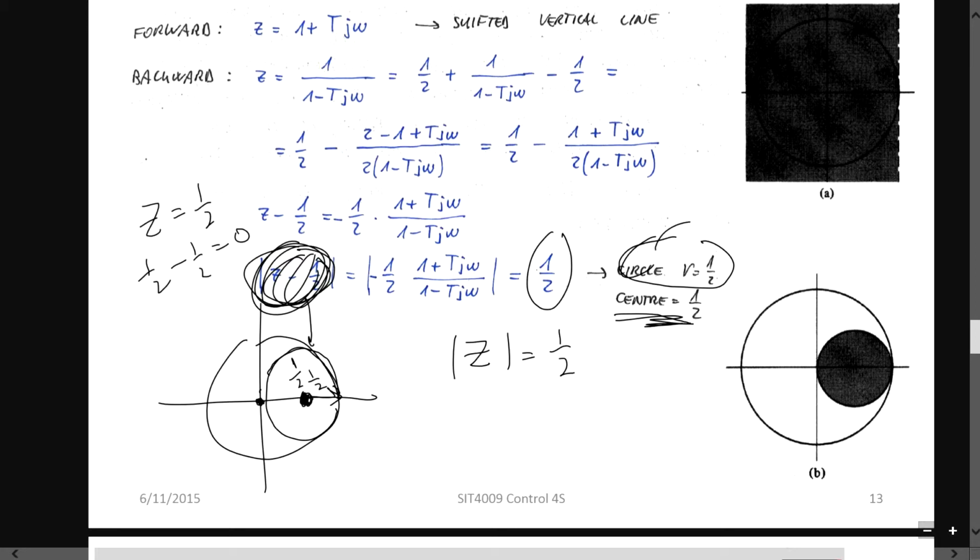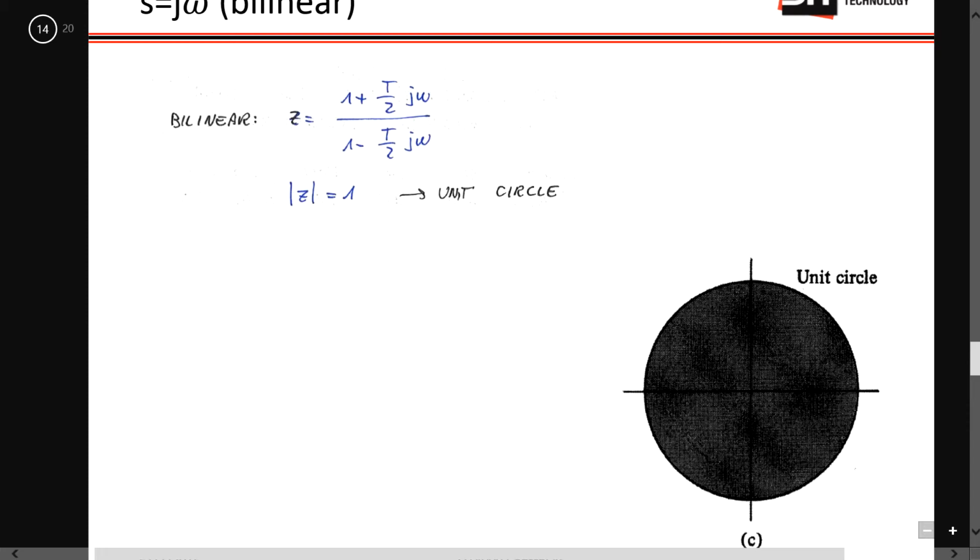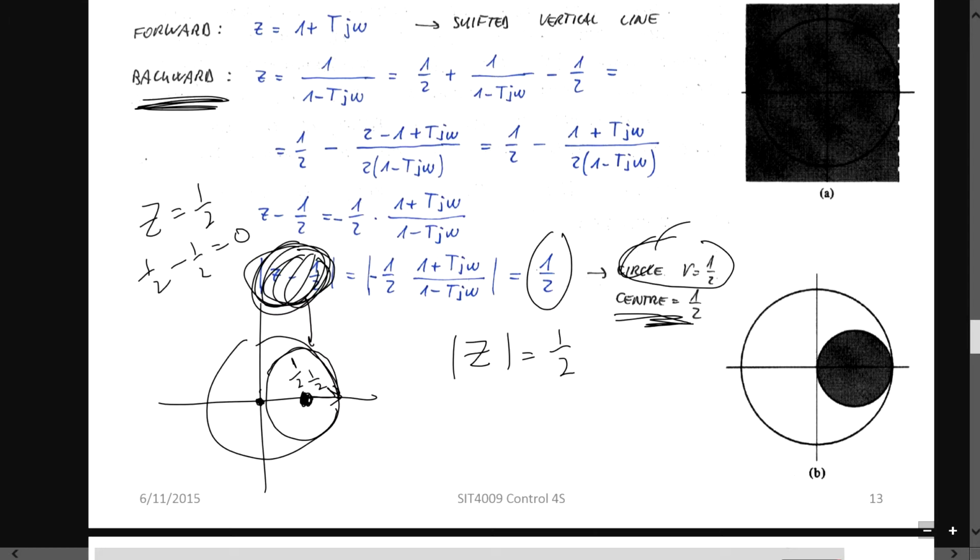Okay, just to say, this is for the backward formula, because I forgot to say. While the bilinear, the tustin or the trapezoidal one is this one. I still find it a bit weird because the explanation for this one is not that good yet. This z minus half tells you the center that is equals to half, right? Because if your z is equals to half, for example, then you can either be at this point, which is half minus half, which is 0, or if it's absolute value, then it's plus. So half plus half will be equals to 1, which is at this point.